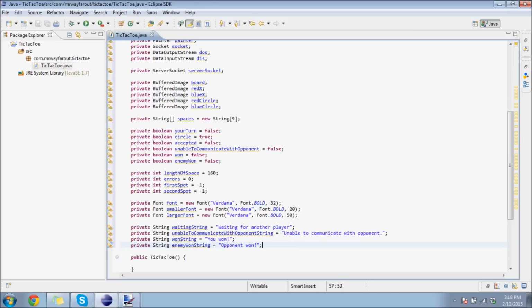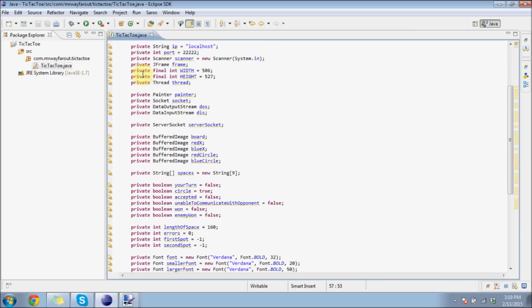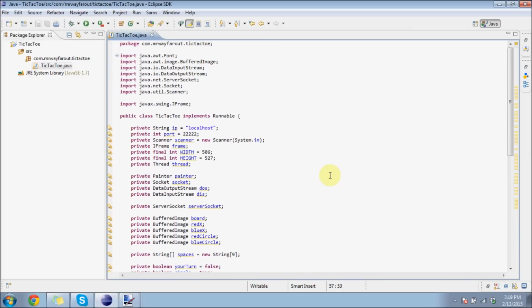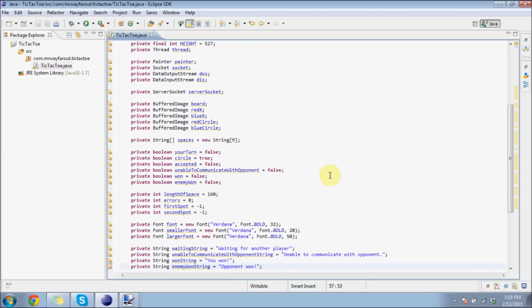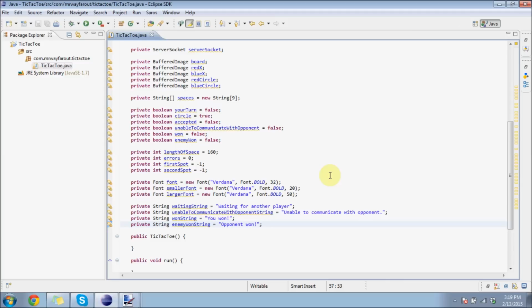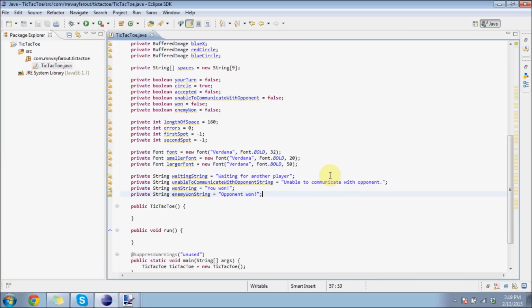Alright. We have more variables to make, but that's for now. As you've noticed, I've been making all of my variables private, and it's just good programming practice to start all your variables off as private and then move up the ladder as you need to make them more visible, because you're starting off at the least visible level. So if we do need to, we could change them to protected, then to package private, and then to public if we really need. But by default, it's just good programming practice to make them all private.